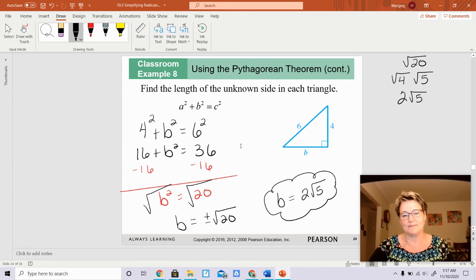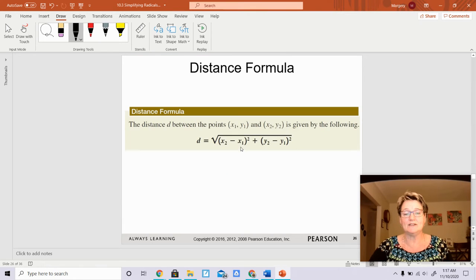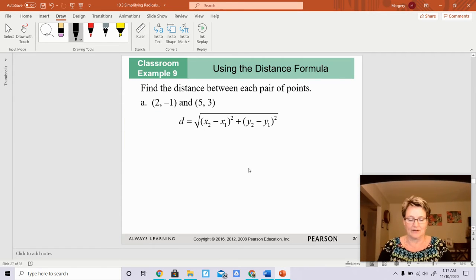So the next problem. We're going to use the distance formula. The distance formula is the change in x's squared plus the change in y's squared. So labeling everything is very important. Because this is my first point and this is my second point, I'm going to call this x1, y1, and I'm going to call this x2, y2. The reason why, it's just easier. The first point, the second point, not a big deal.